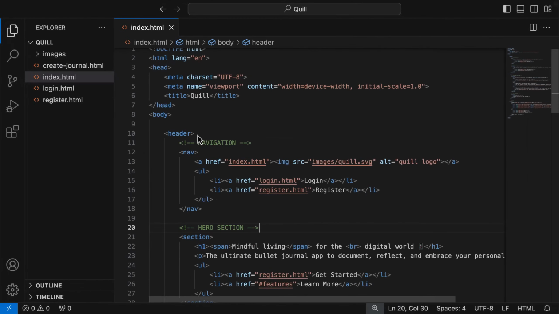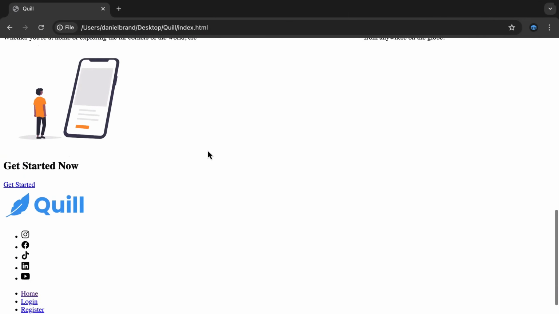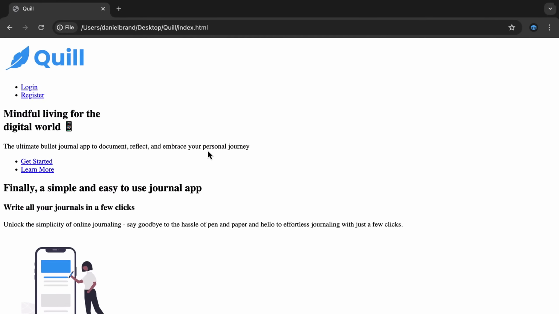And just like with divs, if I open this up in the browser, we're not going to see any change on the web page. The semantic elements are just there to better structure the HTML document itself and give meaning to each container as opposed to a general div.